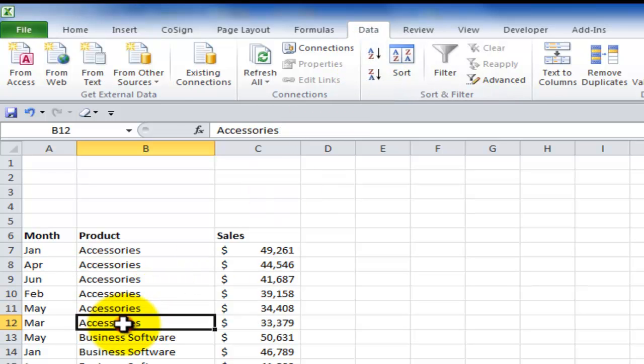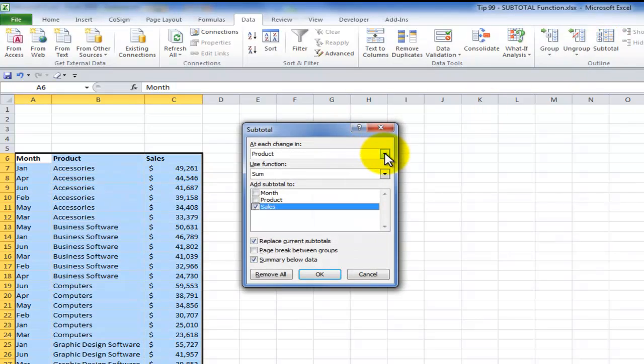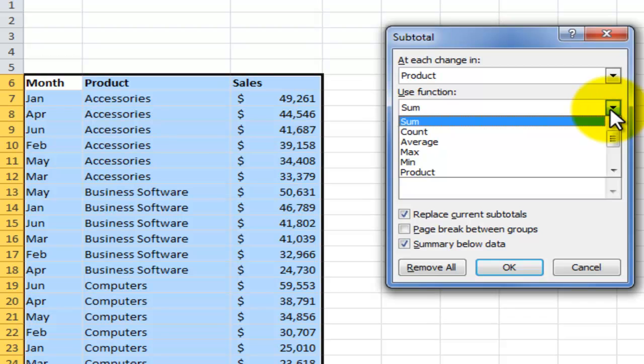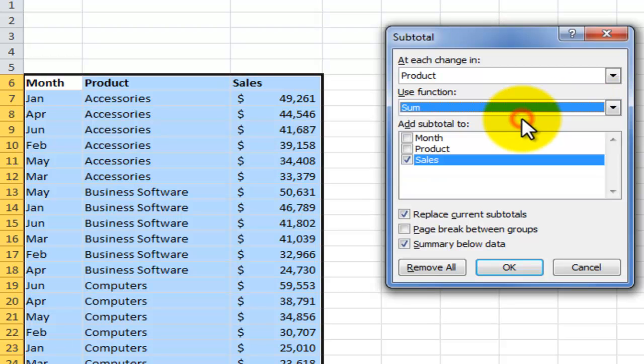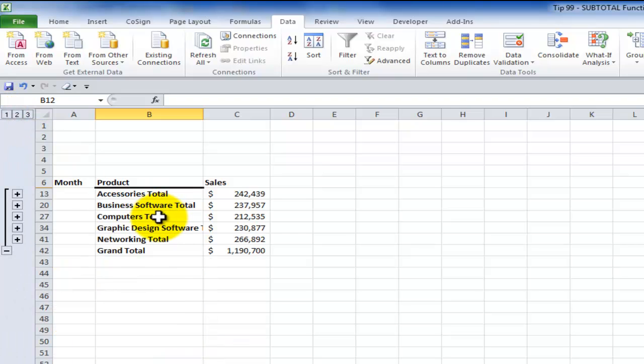So now when I create my subtotal, when Excel finds a break in the values in this field, it will give me a subtotal. With one cell selected, data tab on the ribbon, subtotals. And in the dialog box, be sure that you select the field that you just sorted on. So in this case, it's product. Now, there are a total of 11 different functions. The sum function is the default function. It is the most popular. And in this case, I want to apply the sum function to the sales field. Click OK. And there you go. And when I collapse it, there's a nice neat report.